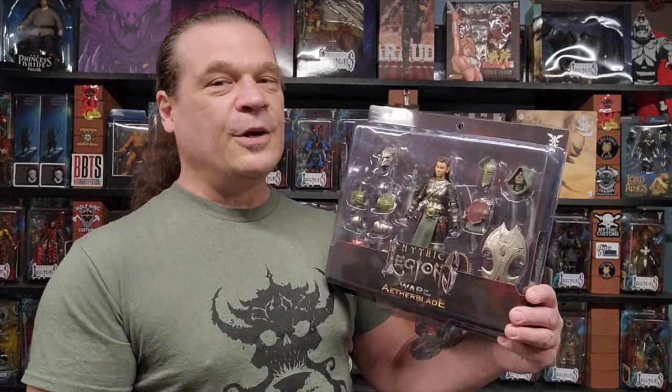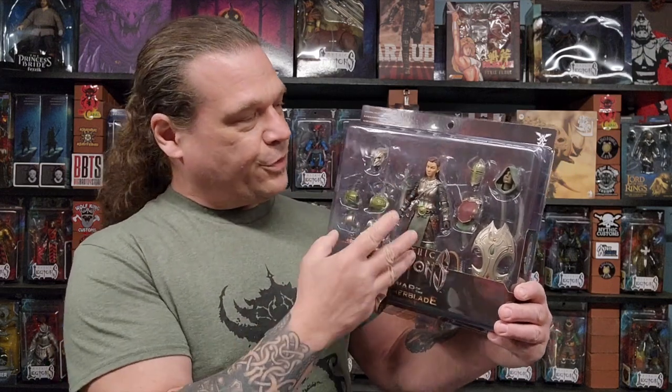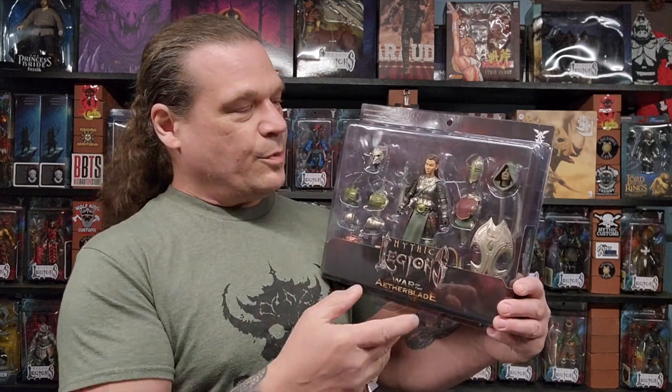If you watched my video about the Deluxe Elf Male Builder, this is the female that goes with it. I'm going to do a custom paint job on her to make her look like a drow, because I did that on the male builder and it really looks great. I've had a lot of great comments — thank you to my fellow dark elf lovers. She needs to have the same thing done. It's a beautiful head they give with her; she's gorgeous all the way around, but my love of drow and how cool the other figure came out means I need pictures of the two of them together.